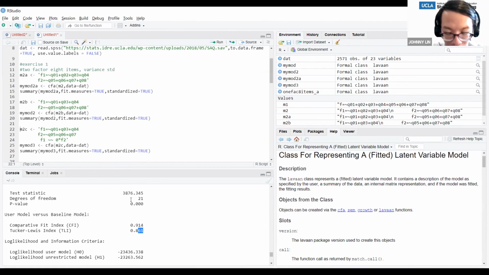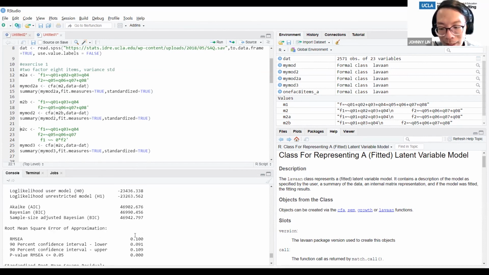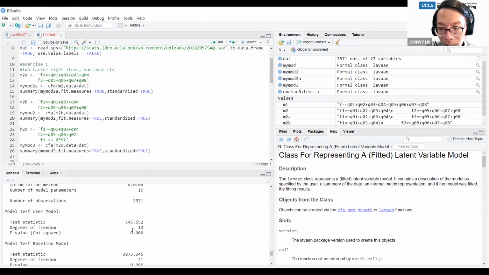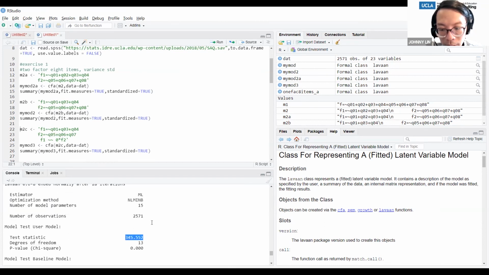But I think in general, that's why they developed those criteria. So you just want to see if they approach 0.9. And the other thing is, if you're getting different results, you want to confirm it with other things. Like, how about the RMSEA? Did the RMSEA go down? How about the chi-square? Did the chi-square go down? So you want to confirm it with the other things too. Okay, thanks.